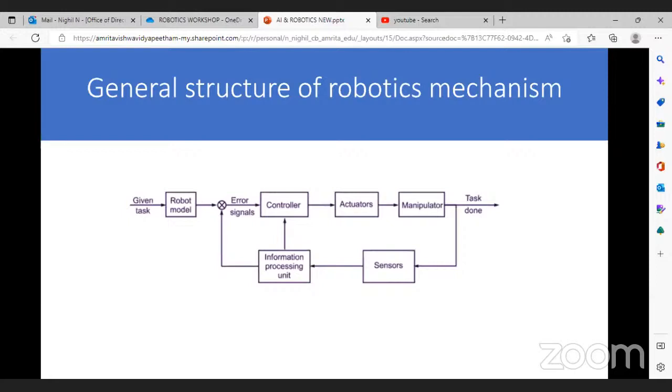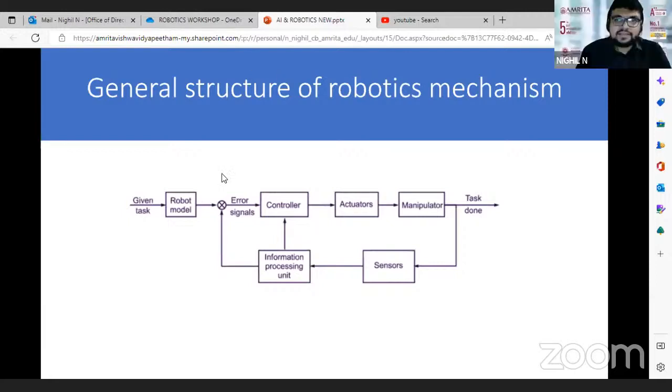Can anyone tell? You can add your answers in the chat box. How will it predict whether it is rice or sugar, how will it be able to understand? Can anyone tell? I'm not getting any answers, so I will repeat my question again. I hope my screen is visible to you. Suppose I'm keeping some grocery items in the output.